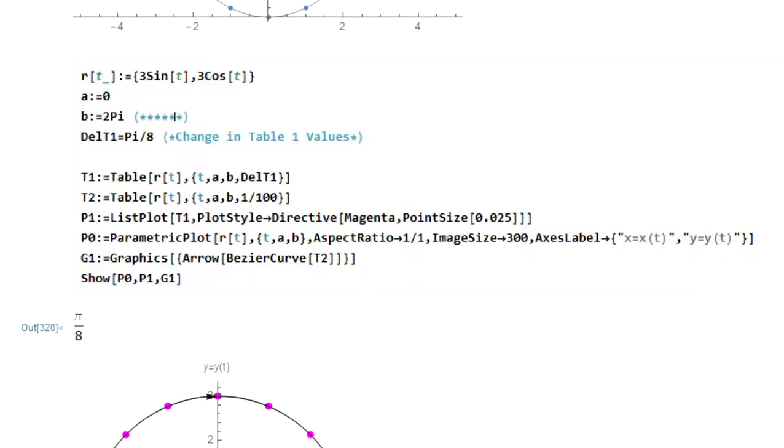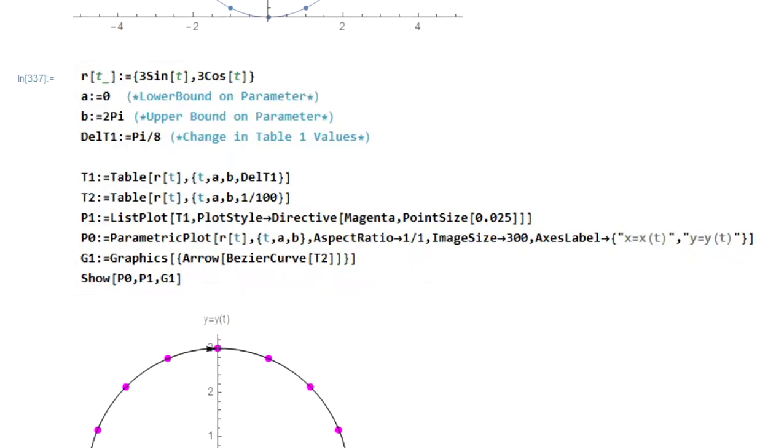But we're going to say this is the upper bound on parameter. We could call this the lower bound on parameter. Right? That just hangs out in that documentation. And unfortunately, I didn't declare that, so it's repeating each and every time. Yeah, that's kind of nice.